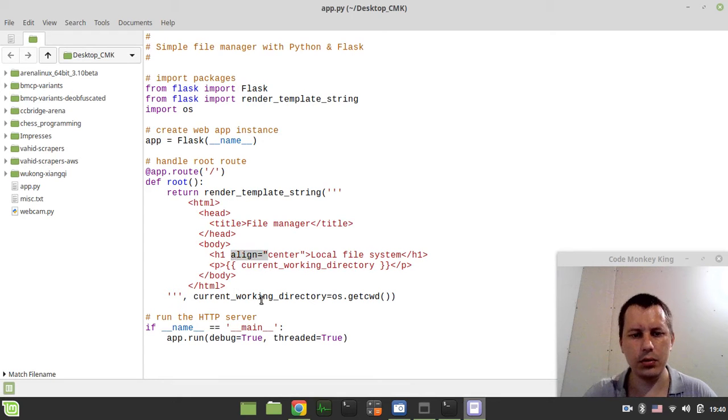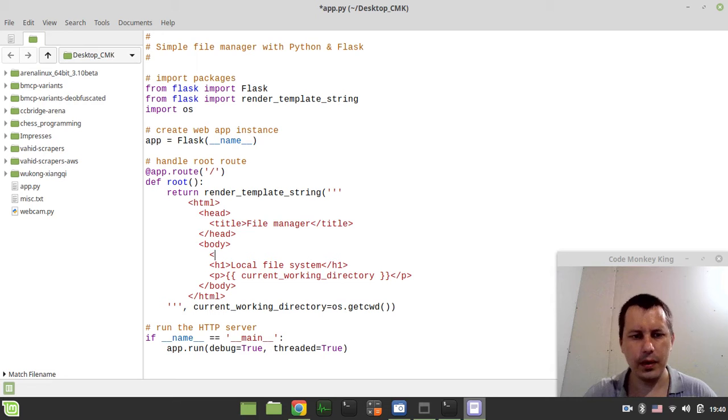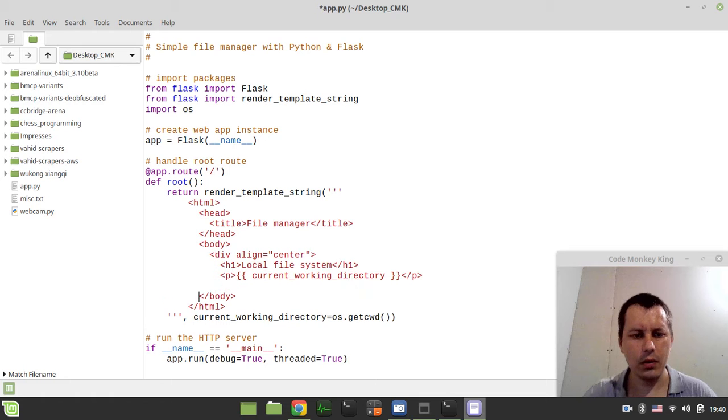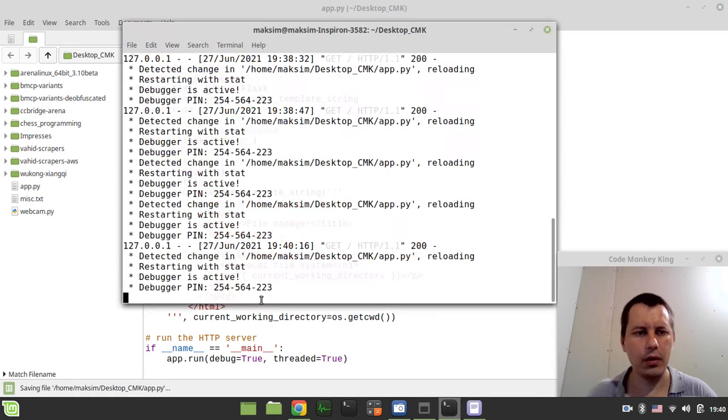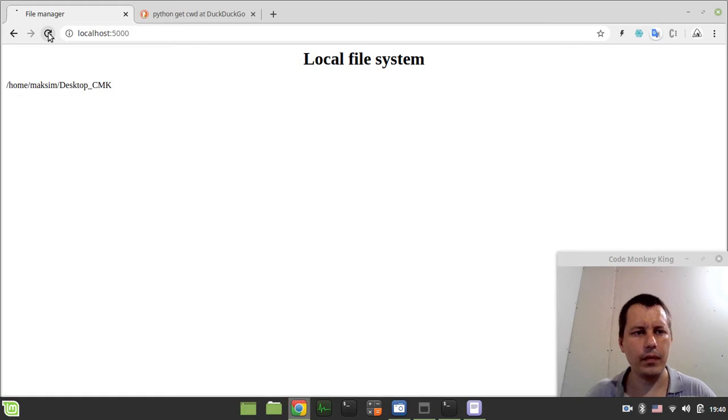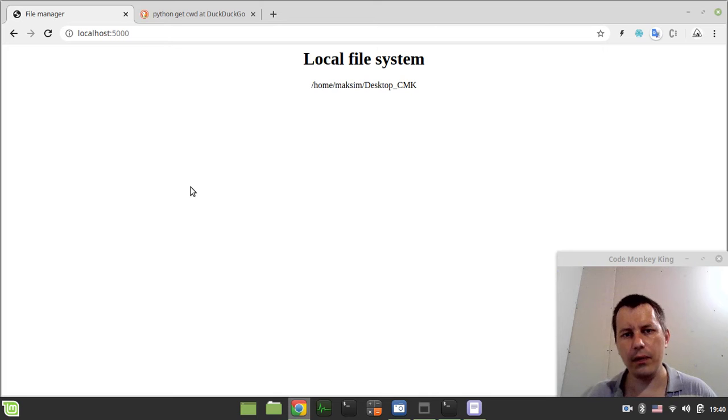I want to, well, probably we can just make another div here, like this. And is this going to be working? Let me check. Okay, awesome. So this is the local path.